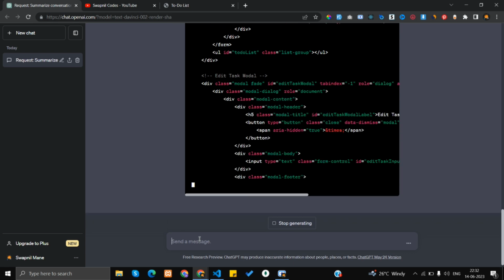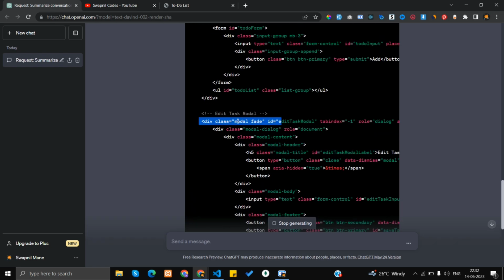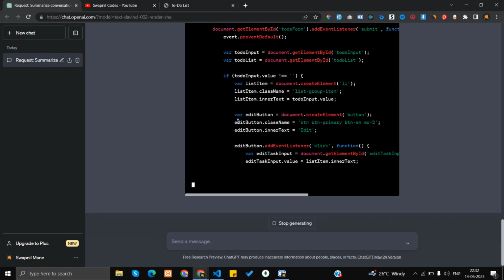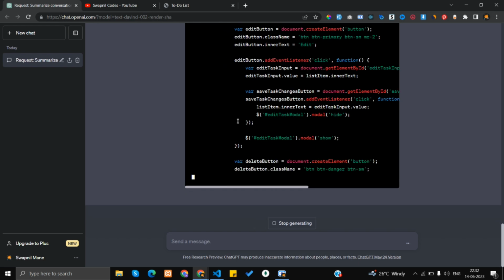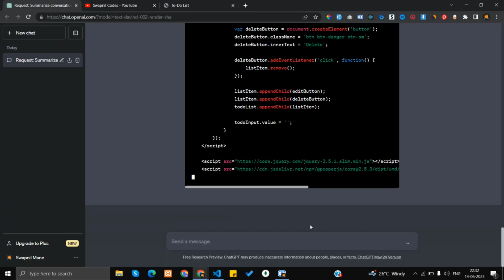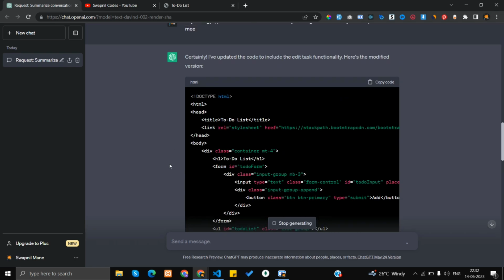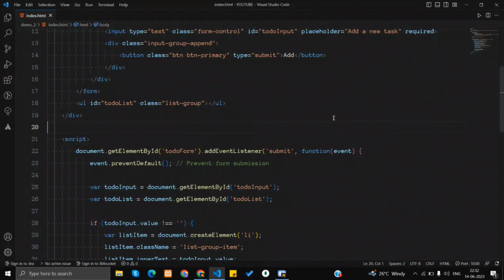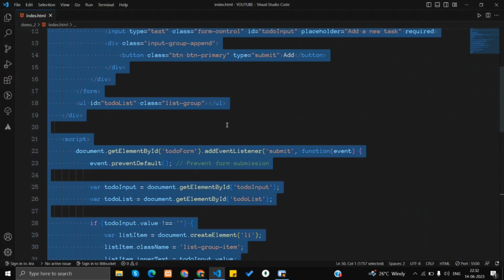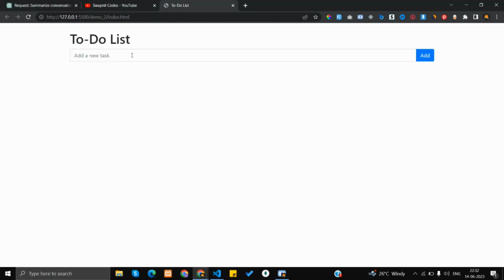Okay, I think it has given us a code. In that code it contains a modal. ChatGPT is still giving us a response, and what happened? Sorry. Okay, continue generating, and it seems done. I'm just gonna copy this code again, remove the previous code and paste the new code.